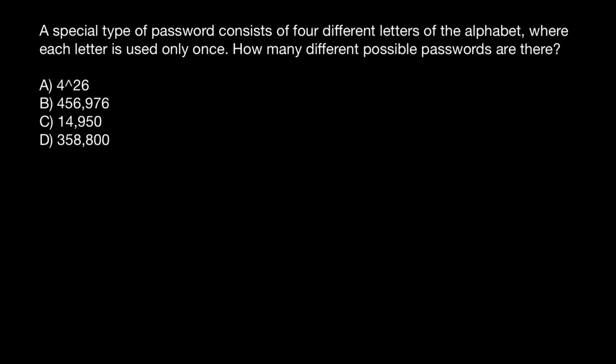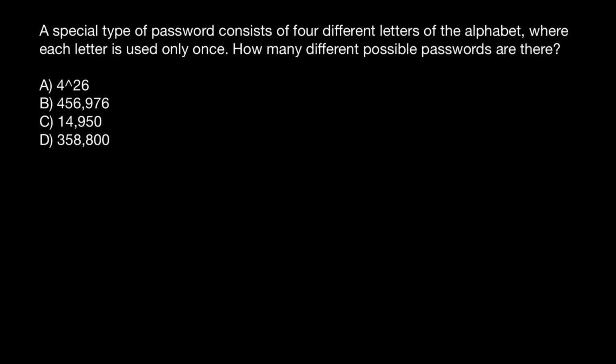Hello and welcome to Nikolai's genetics lessons, and today we are going to talk about combinations and permutations, how these two terms are different. And here is a problem. A special type of password consists of 4 different letters of the alphabet where each letter is used only once. How many different possible passwords are there? And here are the variants of the answers.